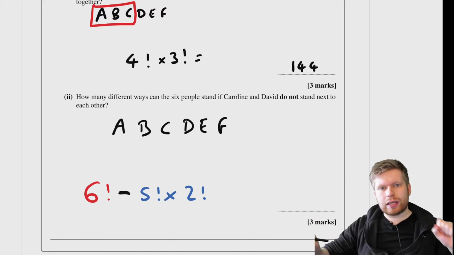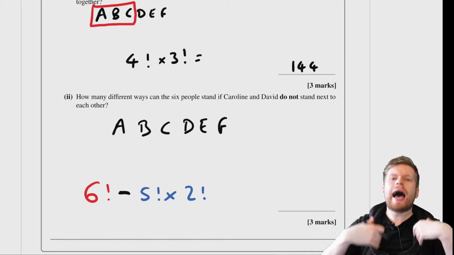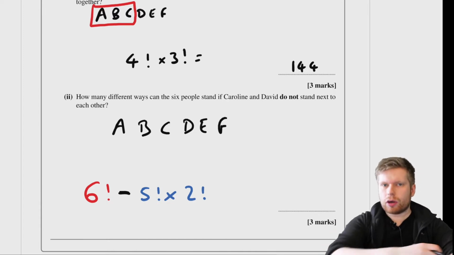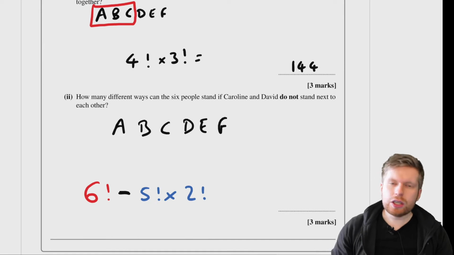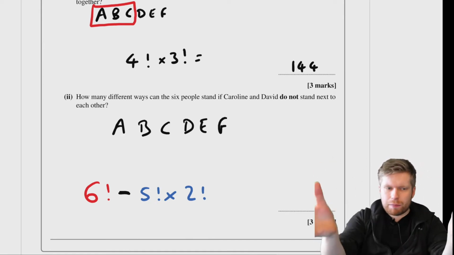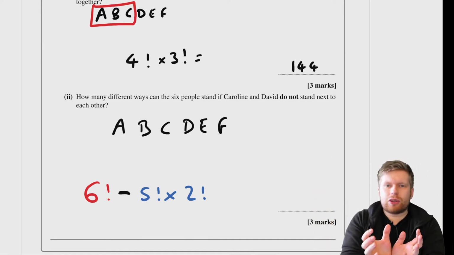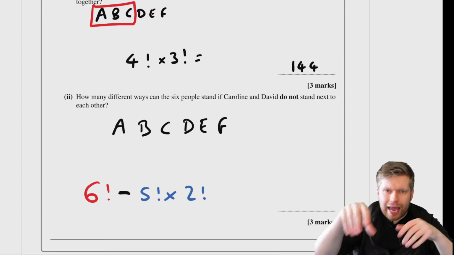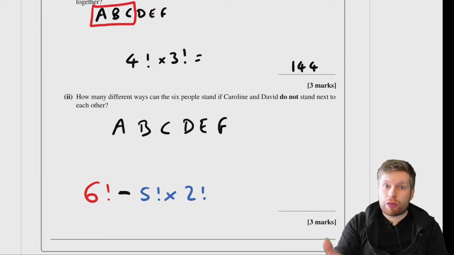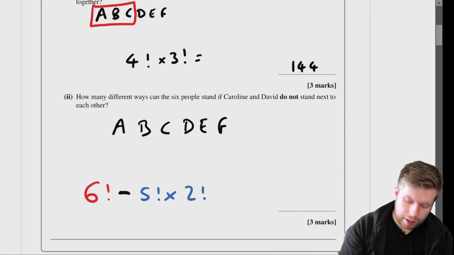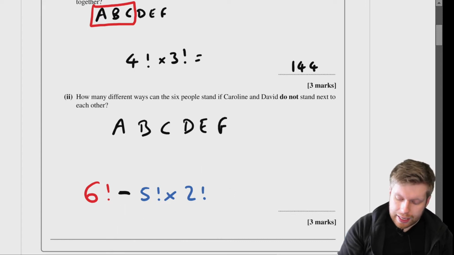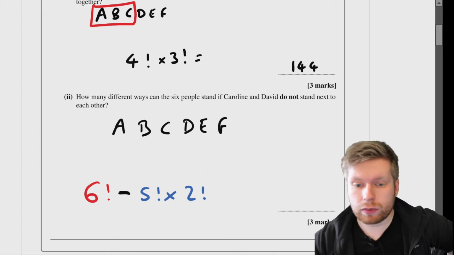So all I need to do is take those two things away from each other and I'll be left with the thing which I do want. So I start out with the total, take away the thing I don't want, and I'll be left with the thing I do want, okay? It's a bit like having a big cake, right? You start out with a big bit of cake, but you don't like the cherries on the top of the cake. Well, if you take the cherries away, you'll be left with the thing which you do want. It's exactly the same principle here. This is the thing in total, the 6 factorial, no restrictions. This is the thing I don't want. If I take it away, I'll be left with the thing which I do want, okay?